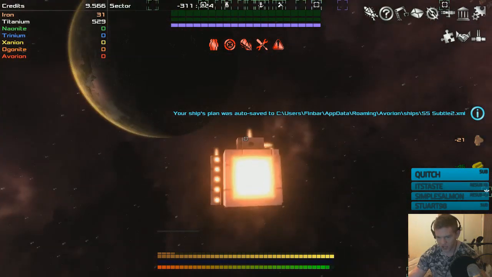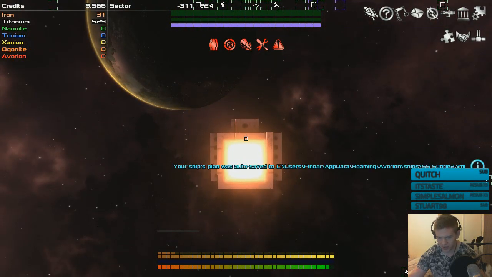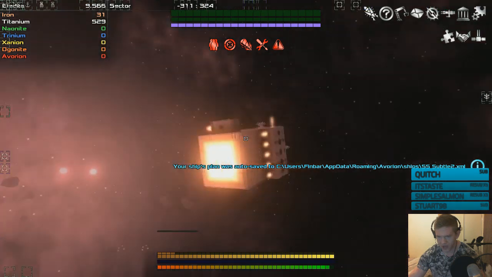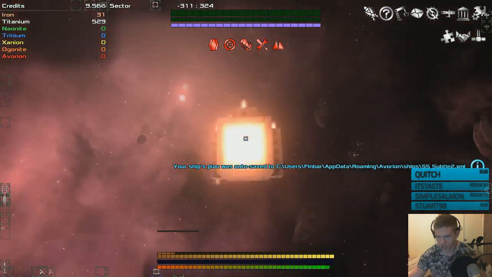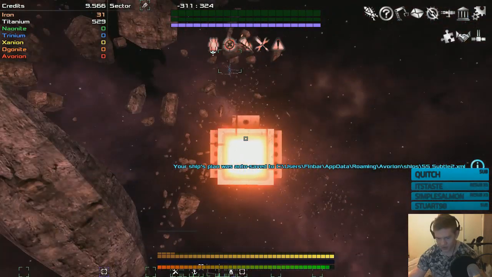Right, we've got this piece of shit. So what we can do is adjust the screen like this a little bit to level it out. There we go. We got a ship, boys. Right, so now let's see how this thing goes.